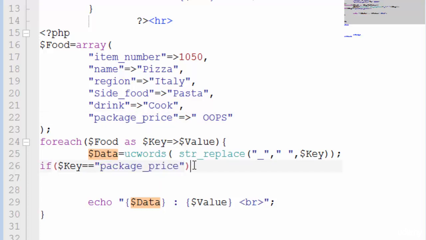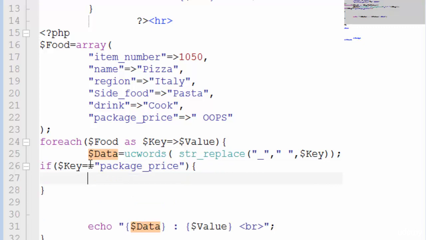Then what should you do? Inside the parentheses of the if statement, by using the if statement on line 26, I have selected this package price from here. Now I have to select the value of this one. So I have to add one more if statement inside this if statement, and I'm going to say if is_numeric. I'm going to check whether it's numeric or not.